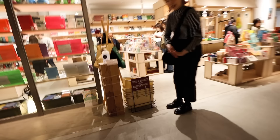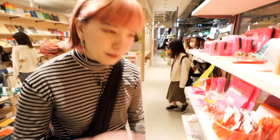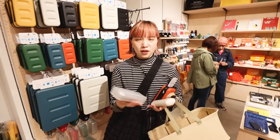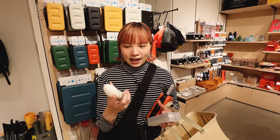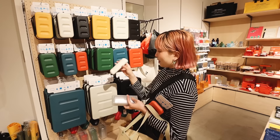It says to use a basket for easy shopping — thank you, I will. The colors here are literally insane — I cannot help myself. They have a travel organiser in neon orange and basically the same item in every single colour. If you like a pouch, they have it in all the neon colours. They also have washi tape, and they're having a 50% off sale. I found this steel glasses case — it's so cute. There's a little button and you just press it to open.